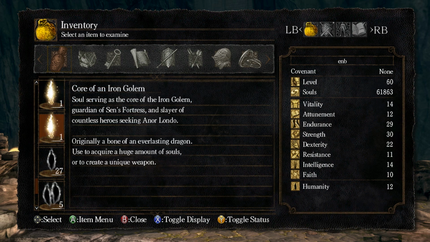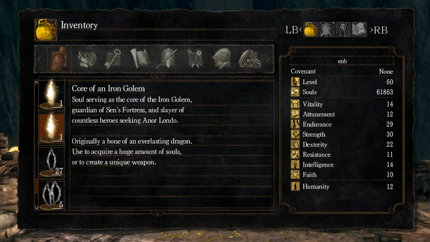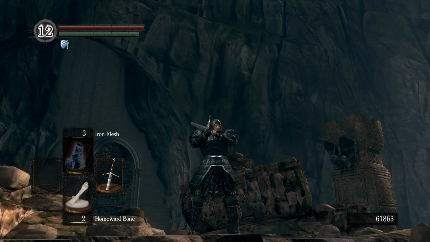The soul serving as the core of the Iron Golem, guardian of Sin's fortress, and slayer of countless heroes seeking Anor Londo, originally a bone of an everlasting dragon. What? Yeah, that's some crazy lore right there. The fact that this was originally the bone of an everlasting dragon that has turned into a soul, which serves as the core of the golem.